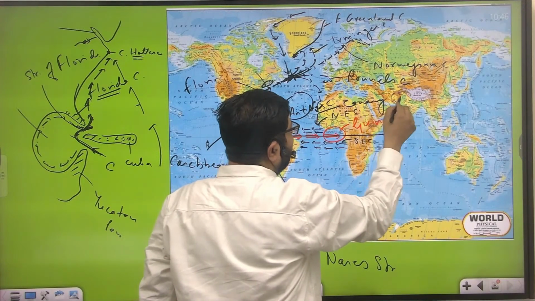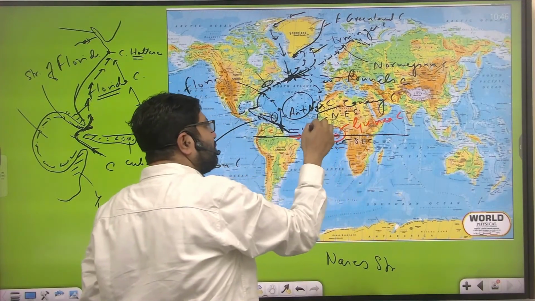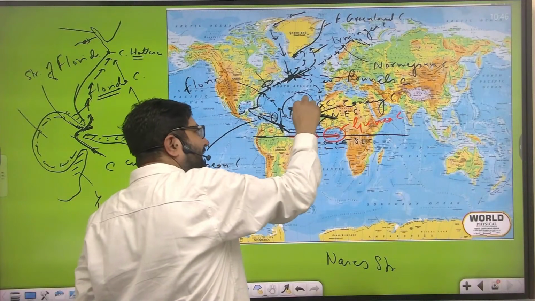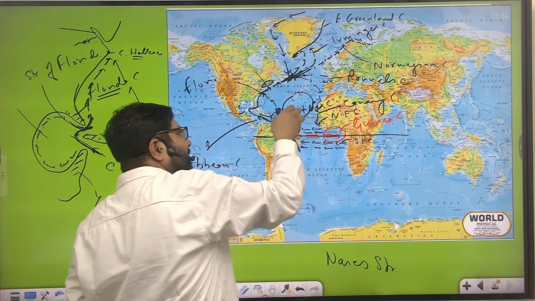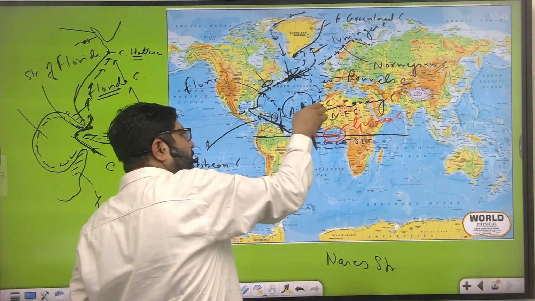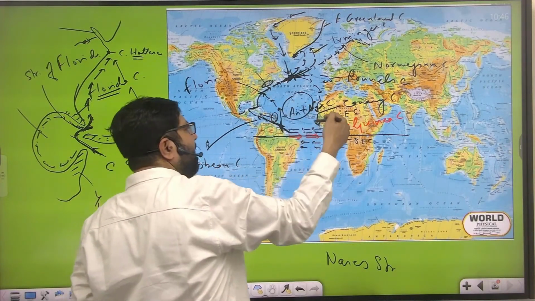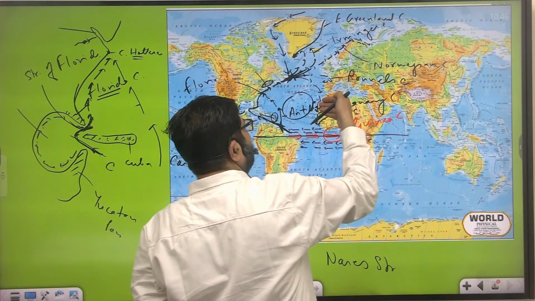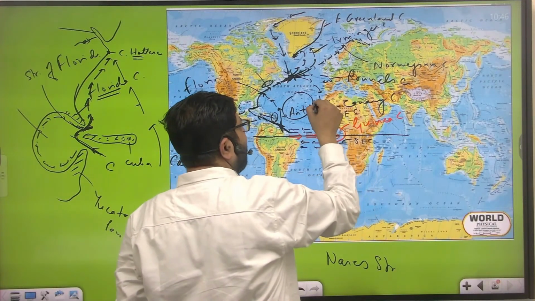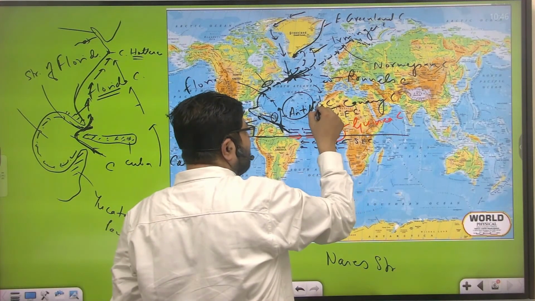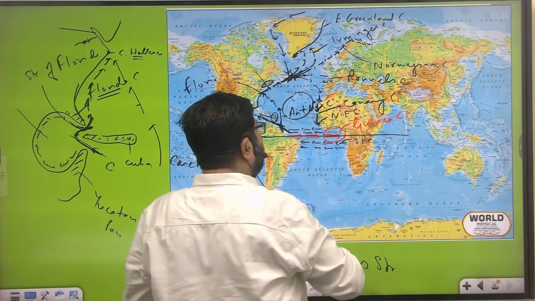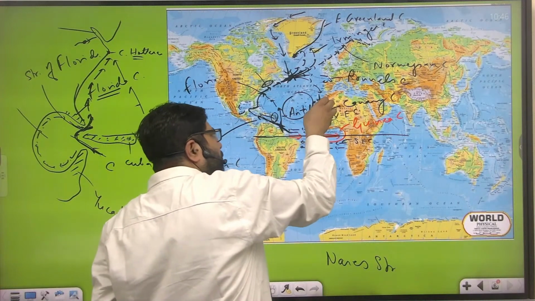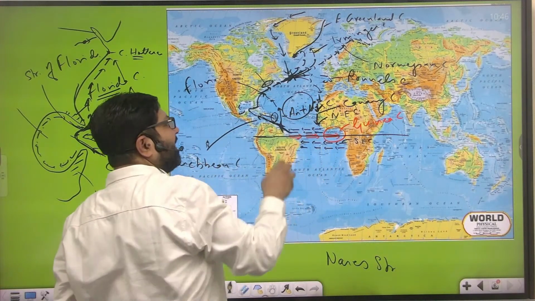Canary current. Canary current is a cold current because in the trade wind belt, it comes under the impact of trade wind, and trade wind drags away the warm surface water from the western coast of Africa, and cold water upwells along the western coast of Africa. From Canary onwards, this branch is named Canary current. It is a cold current, and this cold nature is attributed to the upwelling caused by the trade wind.